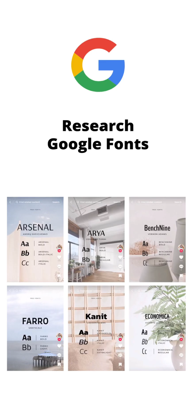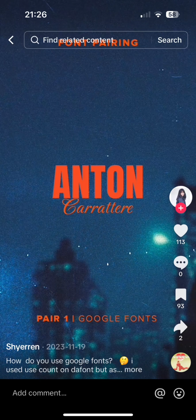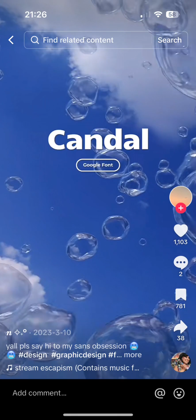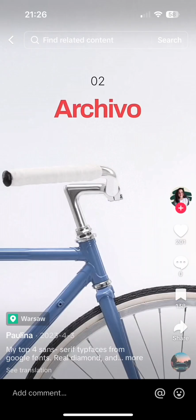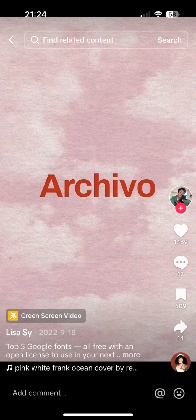Next, I delved into researching Google Fonts to understand their market and USP. Google Fonts is known for its extensive library of open source fonts focusing on accessibility and global reach. They offer the fonts for everyone, no matter what age, where they work, if they're a student, if they're an old person, or what their job is. This is their USP. They offer Google Fonts for everyone, no matter where in the world you are, because it's for free. It allows usage for all people over the world and encourages widespread use and removes financial barriers, which I think is really great.